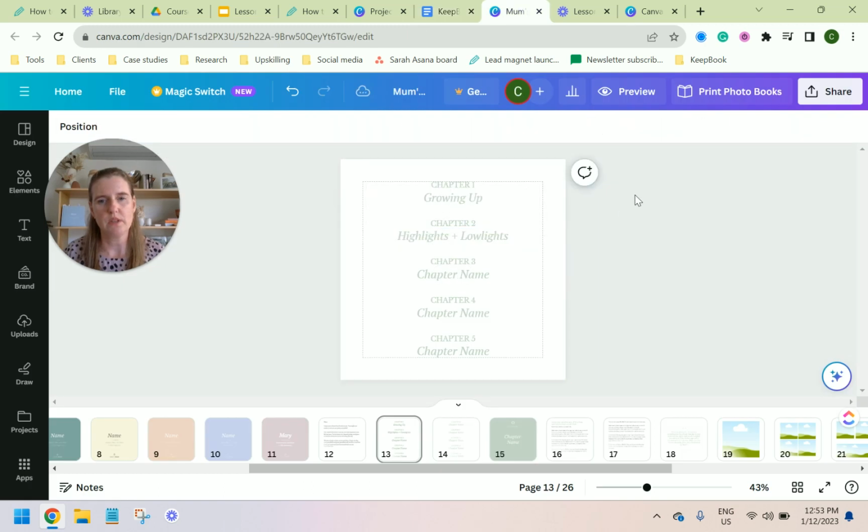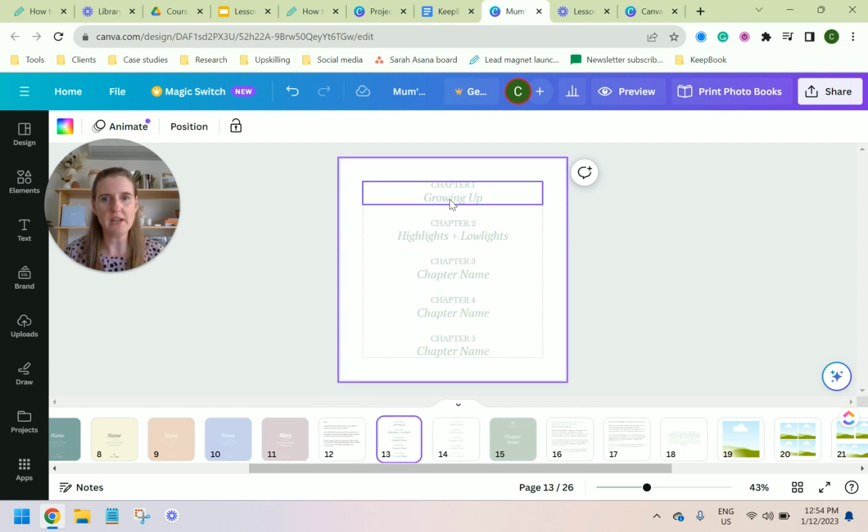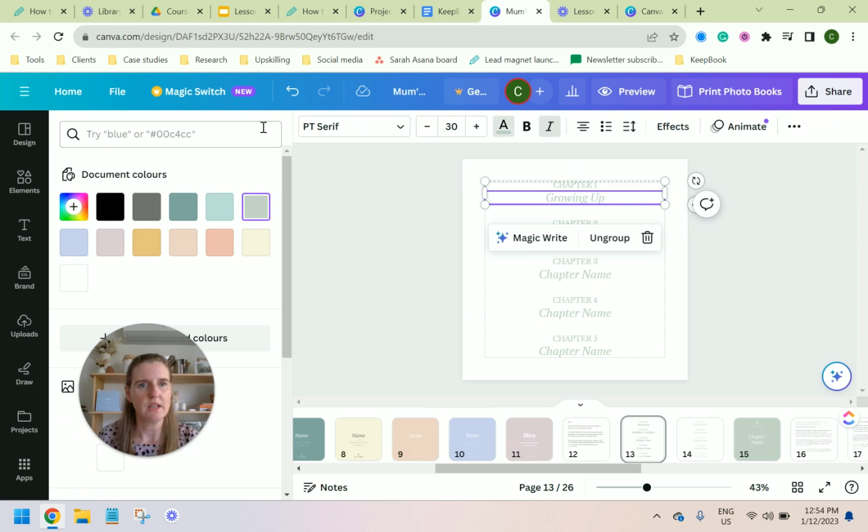So since I've chosen this purple color, I probably want my font to match that. So I'll show you how to do that now. If you click on the text that you just put in, here you can see the text color. Put that down, and this has all the document colors. So this is why I said to keep the covers in case you change your mind and you want to change the colors later.